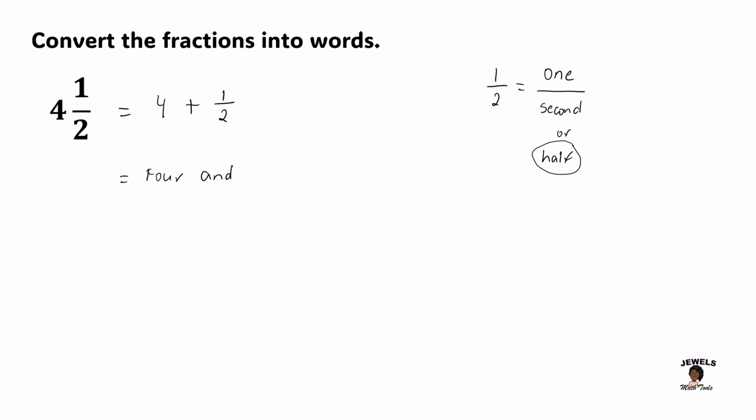So we're going to now write this fraction back as it should be when we combine this with our answer. So we'll have 1/2, and so we have our 4 and 1/2. So remember that that plus sign is replaced with "and". The whole number is written back as 4. And we make sure that we follow the steps that we learned in the first video of how we converted our fractional part of our number into words.